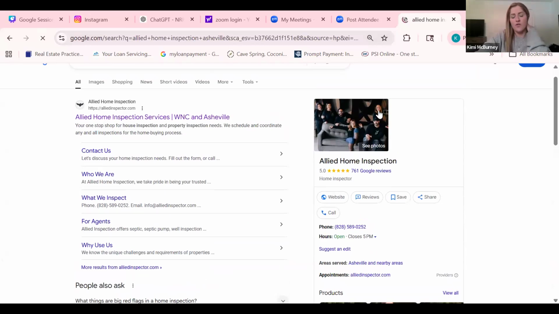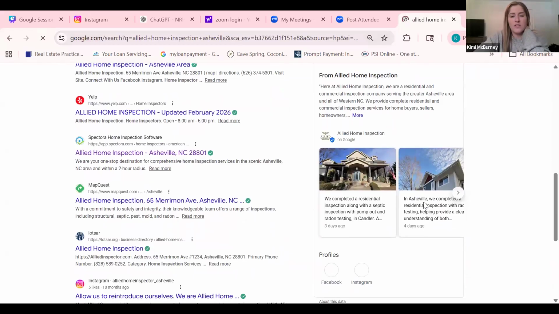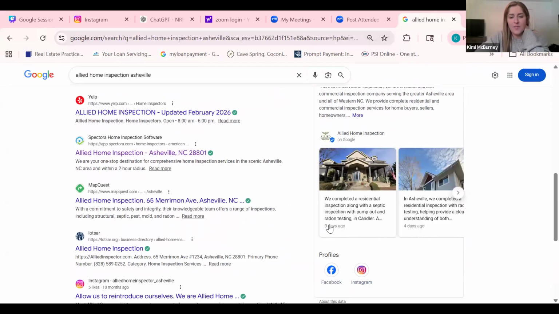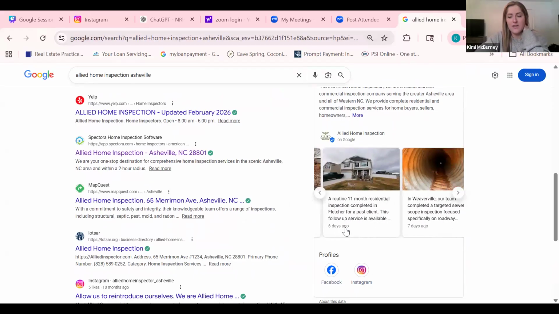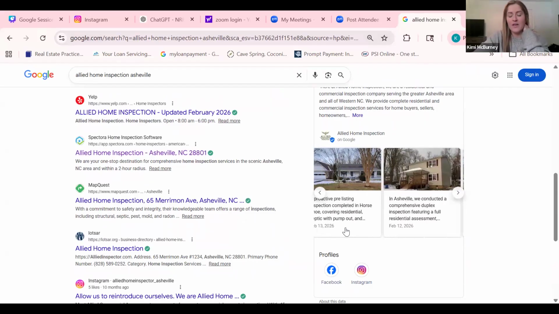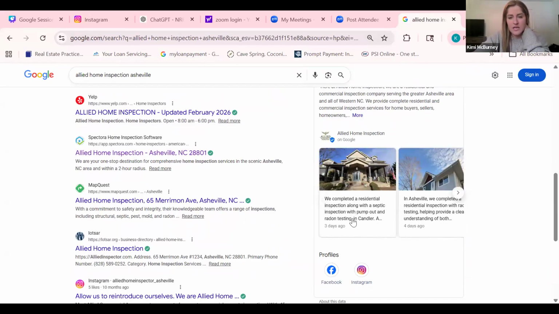So if you look here, the photo you see up top, that's what I chose as our profile photo. But if you go to posts, these are our posts. And if you look at those timestamps, I practiced what I preached: 3 days ago, 4 days ago, 5 days ago, 6 days ago, 7 days ago, then we're getting back in it. But every single day we're posting. And again, I'm posting generic things. I just say the city, like, oh, we completed a residential with a septic in Candler. So again, just sharing the services and the city.